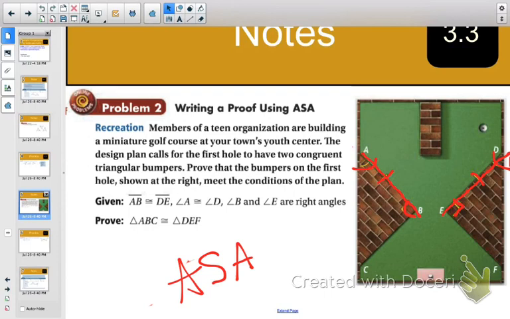And now that we know that, we could actually say that everything else in those triangles are congruent as well. So for example, this long side right here is congruent to this long side right here. BC is congruent to EF. And then angle C right here is congruent to angle F. Now we can say all those things now that we know that it's congruent. But actually you only really need the first three things. So you only need those three things to show that the triangle is congruent. Okay, so angle side angle works for this one. You can also use side side side or side angle side.